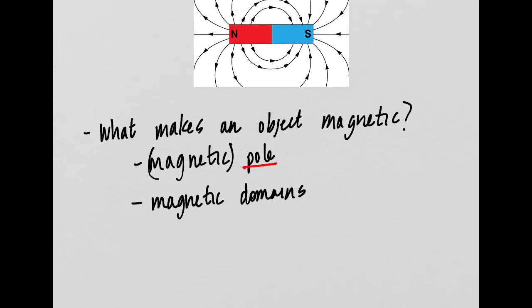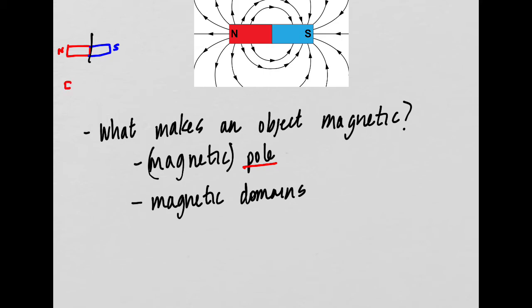And if it's a true magnet, you can break a true magnet in half. So if we have this magnet, this is the south and this is the north. If I were to cut this magnet in half, just like that, I would not have a north and a south. Now I would have two littler magnets.